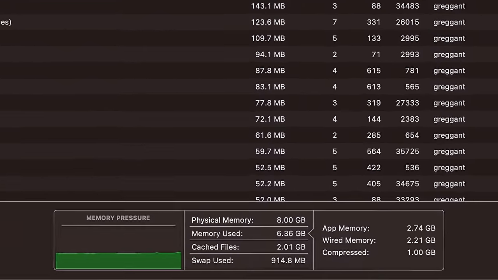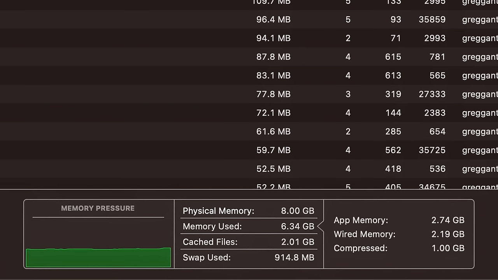Your RAM usage is determined by your workflow, your workload, and how you use your Mac. So I would suggest, if you already own a Mac, we just covered how you can use memory pressure in Activity Monitor and use that to your advantage. Just hit it with your worst workload and see how your RAM is performing. If it's always in the low green, you probably don't need more RAM in your next computer.